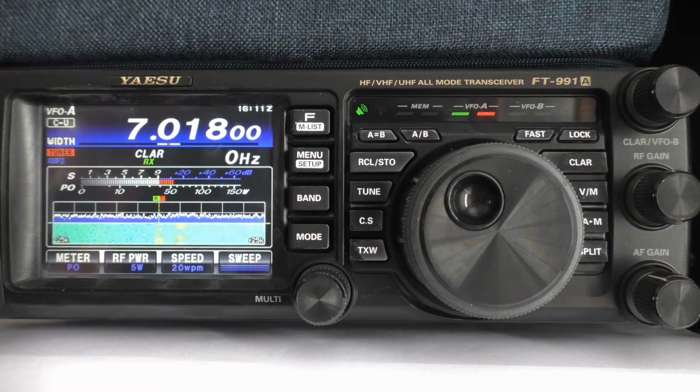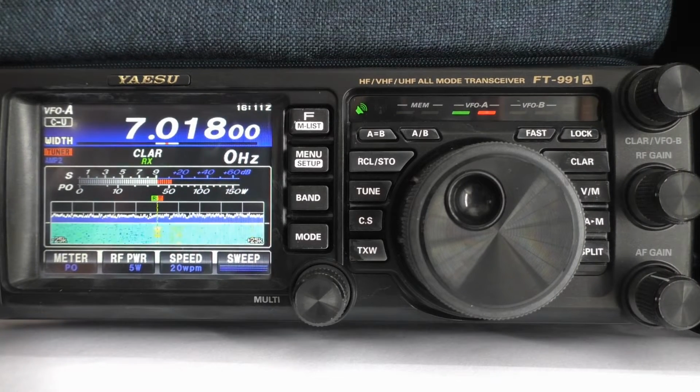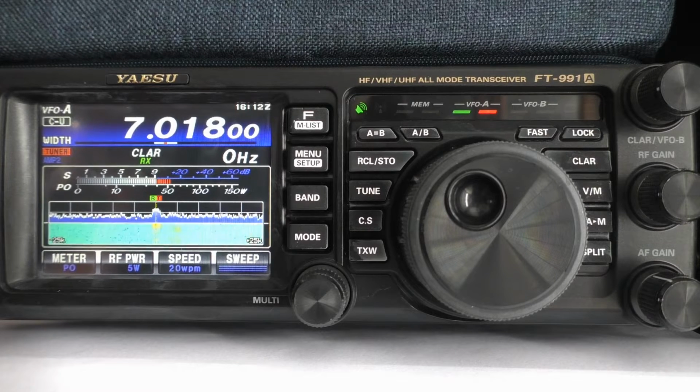This is useful if someone's trying to answer your CQ or drifts in frequency during your conversation. Now they're a little off your frequency. Turning your clarifier knob will change your receive frequency up or down in 5 hertz steps. It will not change your transmit frequency, and this will allow you to better hear the calling station.